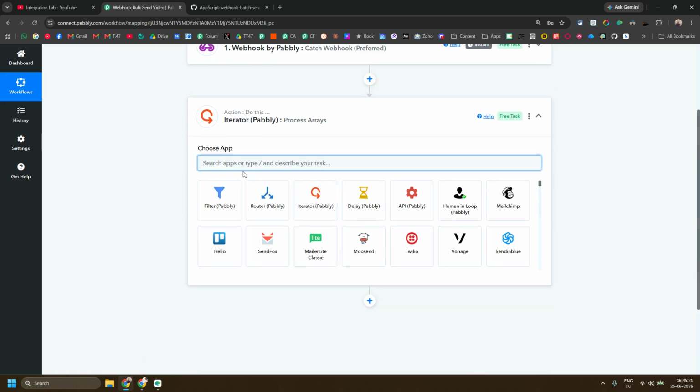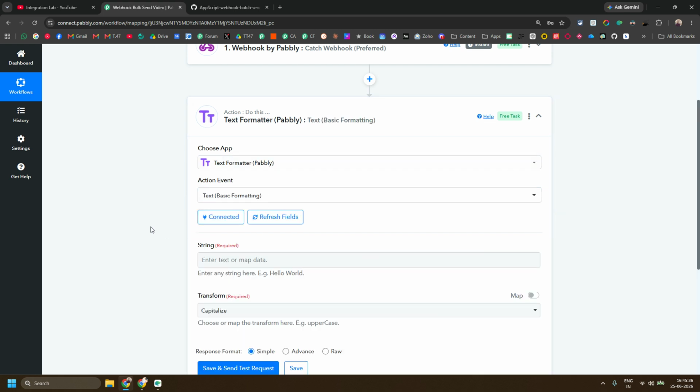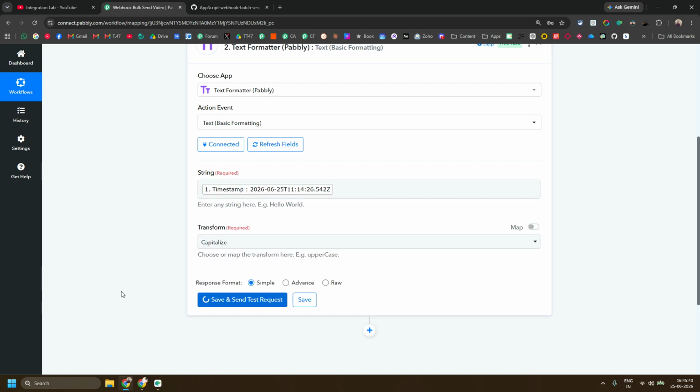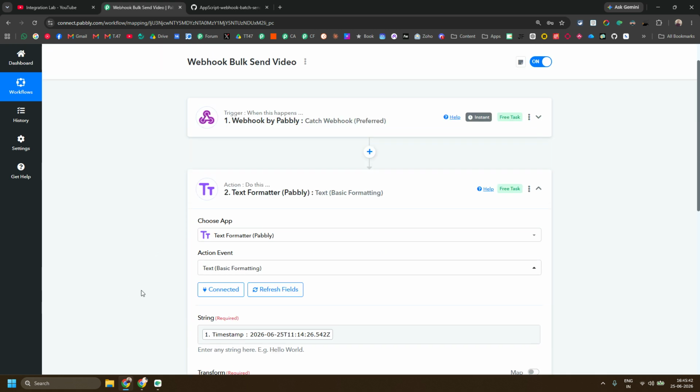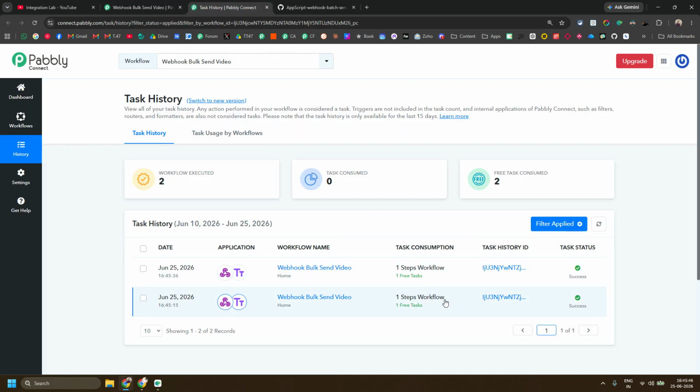For example, let me just add a text formatter here for now, and we will do something like this. Okay, let's check the history of this particular workflow, and you can see it has already captured two times.